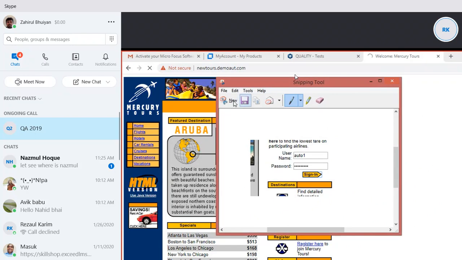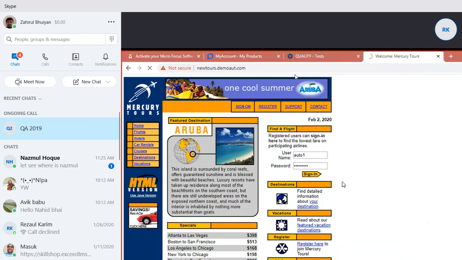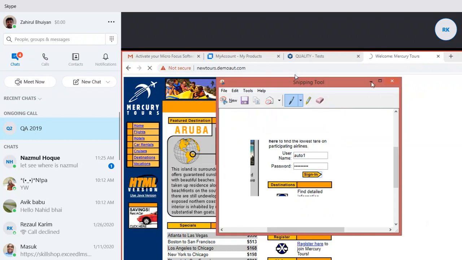So Nahid bhai, what is happening here? Naved will talk. So what is happening here? Can you see you have input the login credential? Long time is spinning. So when you take the screenshot, you take screenshot with the spinning part. Can you see the spinning on the top of your bar? Take the screenshot, including that.